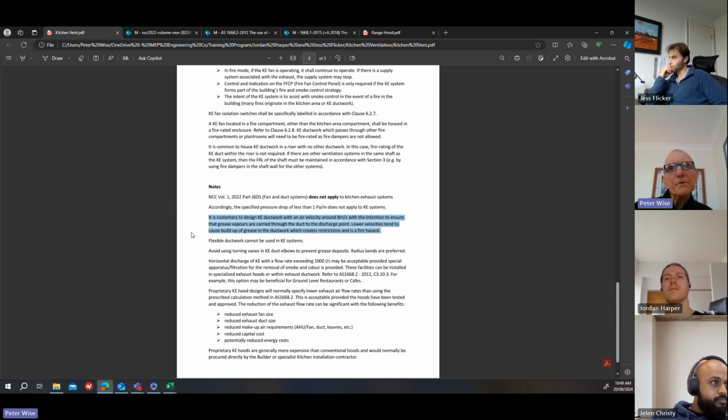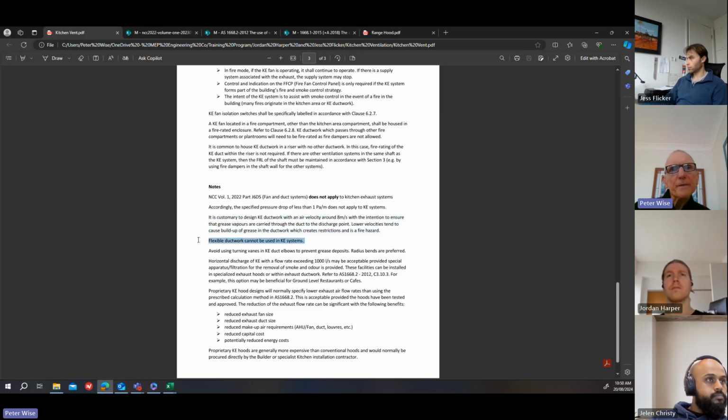And again, as I said earlier, we're not talking about low airflow rates. We're talking probably minimum 1,500 litres per second and probably quite a bit higher than that. So 8 metres a second doesn't have a huge pressure loss per metre anyway. Obviously, for a small airflow rate, it would.